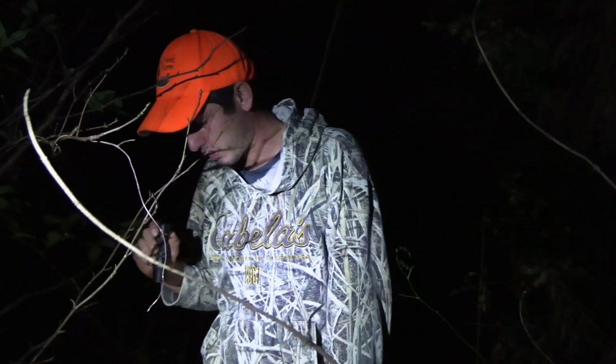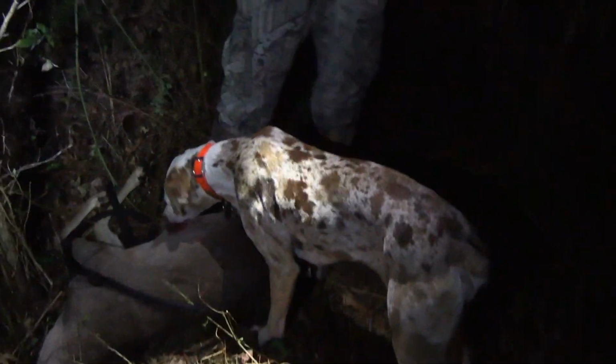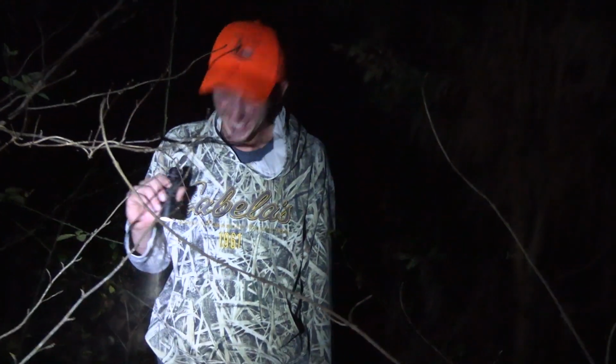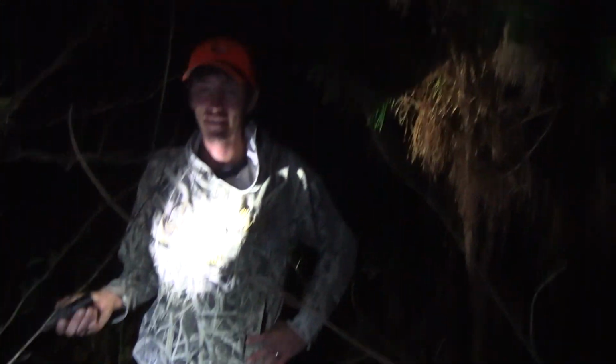But he did a great job. I couldn't be more proud of old Buck. He's making a pretty good tracking dog. And that's his favorite part, is eating them. Kind of gross. That's why he likes finding them so much. But man, I'm really pumped, really excited.